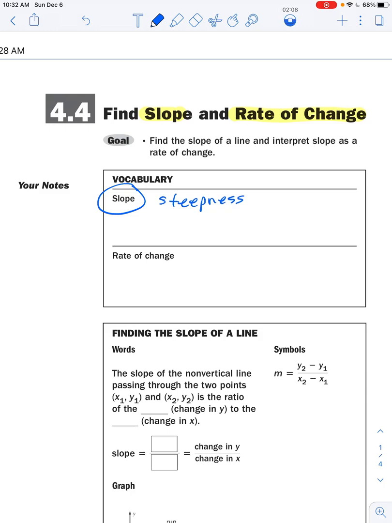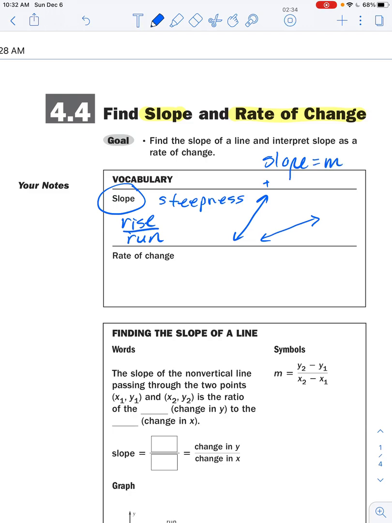Then another way to think of it is like the rise. How much does something go up and down over the run? So something like this has a greater slope than something like that. You can think of it as the measure of the slant, the measure of the increase or the decrease. I will say, for whatever reason in math, we represent slope with the letter M. I have no idea why.